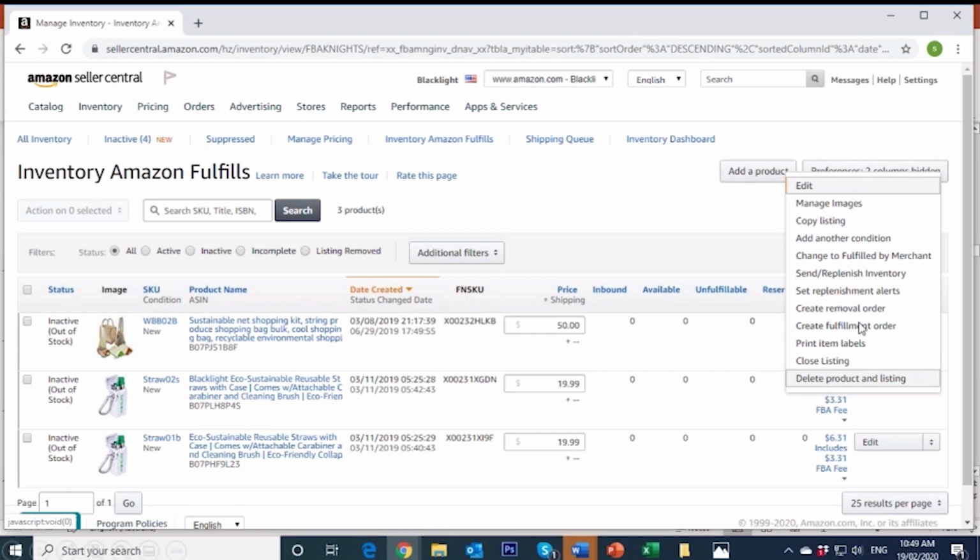The print item labels, third from the bottom, this one here, that's the FNSKUs. So if you need your FNSKUs to ship your products in, you can just go into there and do print item labels, and it will give you one label that you can then use. And also in here, if you want to send stock and create a shipping plan, this send replenish inventory. You'll click on that and it'll take you through the whole process of saying how many products do you want to ship, what products do you want to ship, how are they packaged, in how many cartons, and how heavy are those cartons, and basically you can go through and send all of your products through there.